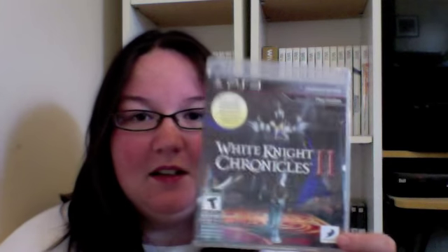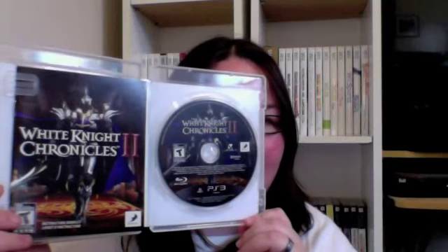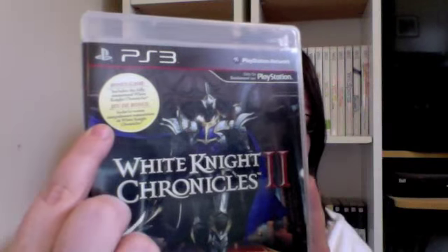Another game I picked up at the Beat Goes On, which is a used store in my area — they sell CDs, DVDs, and games. They had a copy of this for only $40: White Knight Chronicles 2. I picked this up used and it's virtually in new condition. I'm really excited to start Leonard's second chapter of the story. I played the first game and loved it. There were some nitpicky things I didn't like, but all in all it was a really good game — maybe not Level 5 quality. And if you haven't played this, they've actually remastered the first version on this disc, so you can go ahead and check that out.